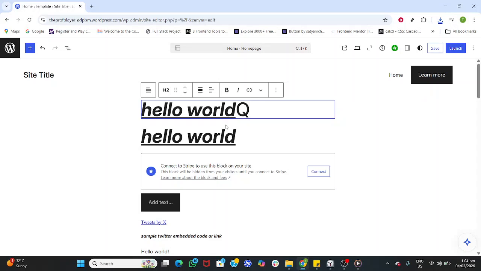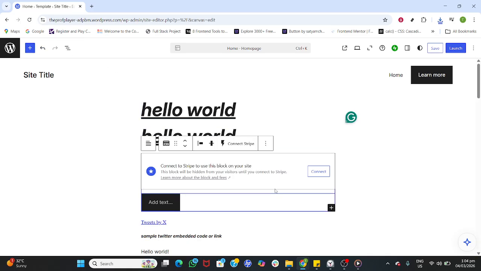In today's video, I'm going to teach you how to remove space between paragraphs in WordPress. If you've noticed extra gaps between your paragraphs, the fix usually lives in your site's editor, and it only takes a minute. Let's walk through it together so your text looks clean, consistent, and easy to read.